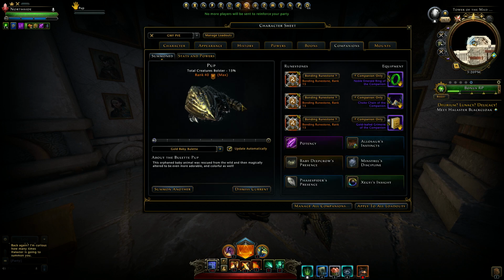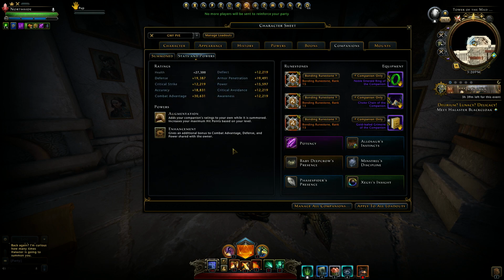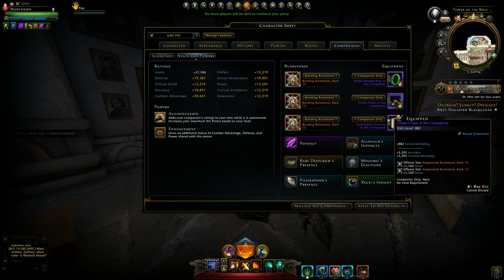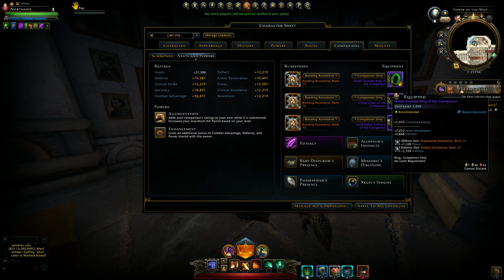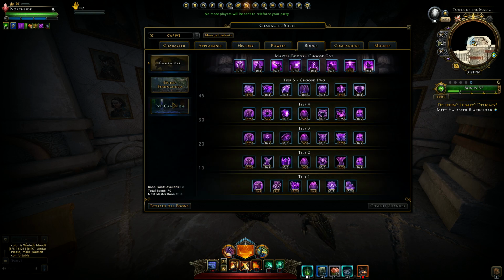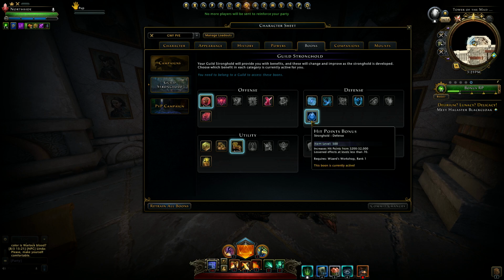Basic about the companions. Now it's still Bullet Pup, Bondings, of course. Here are the stats and power. Now regarding the companion gear, I'm using new companion gear and the old choke chain. So you gotta play around with these things to get the numbers you want. As you can see, I'm using Empowered Runestone and Profane Runestone for defense, again to have this 80,000 defense, and again so I can use the Guild Stronghold hit point bonus.